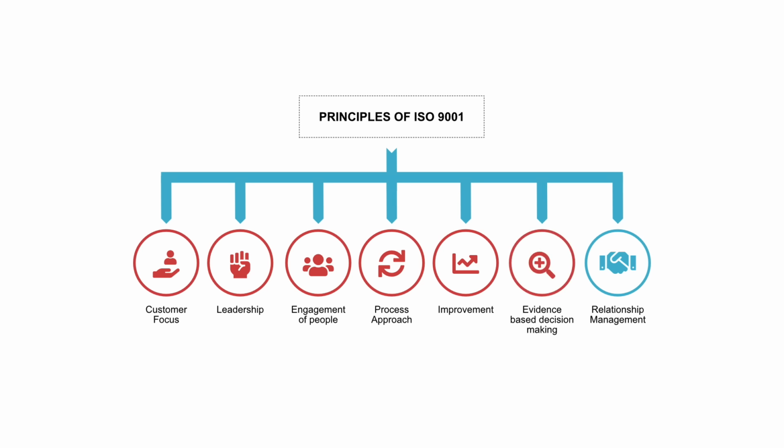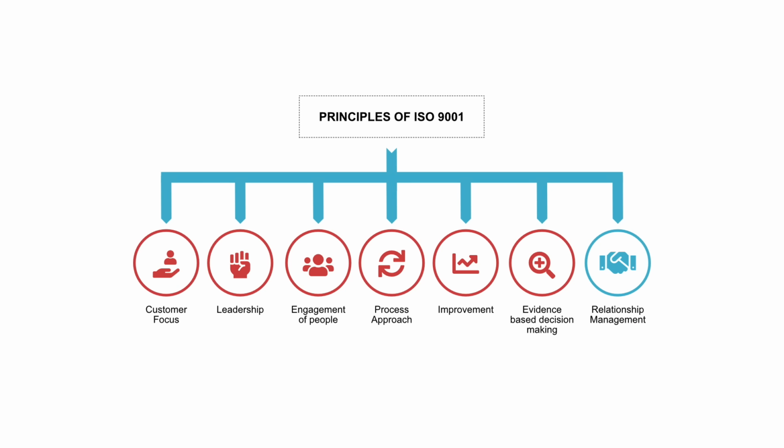A sixth principle is evidence-based decision making. So what facts are you basing your improvement decisions on? You need to think about what the information is you're gathering, whether it's through your monitoring and measurement of your processes, whether it's information that you've gathered from customers on their feedback, or whether it's information you gain from internal audits. You can use all of that to make a decision based on fact to improve.